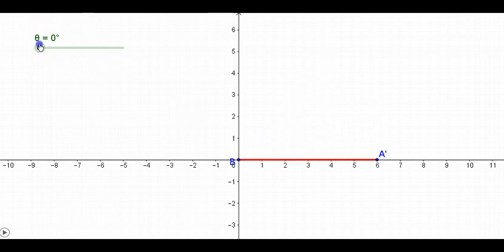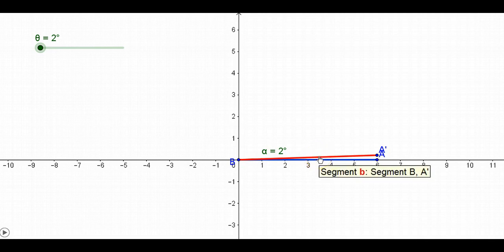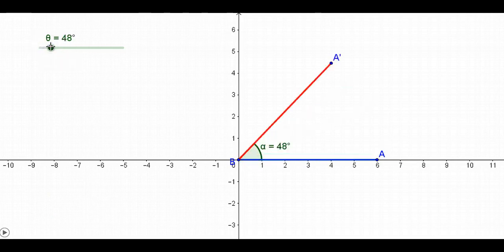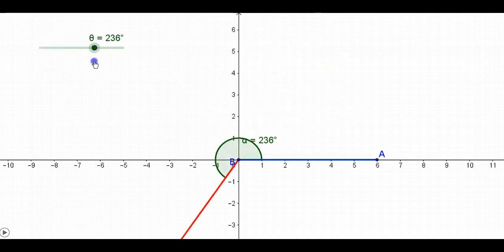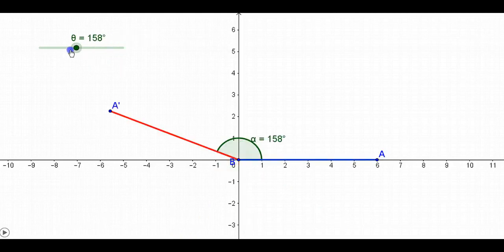For now, the angle between them, let's say, is 0. You can see 0 from the reading here. Now when I move it to, let's say, angle 1 or 2, I create a very small space in between them. That is, the theta over here is a small angle of 2 degrees. So I can increase this angle to 48. I can continue on and on up to 360 there to end again.